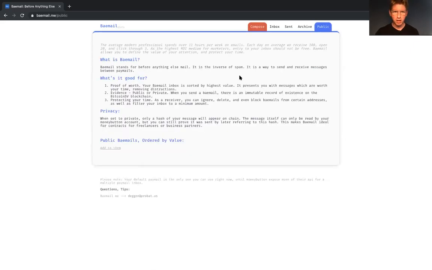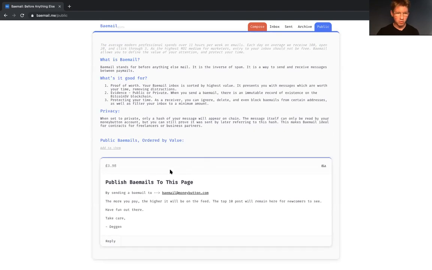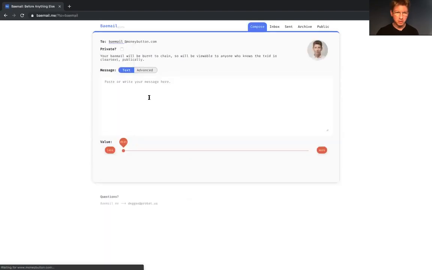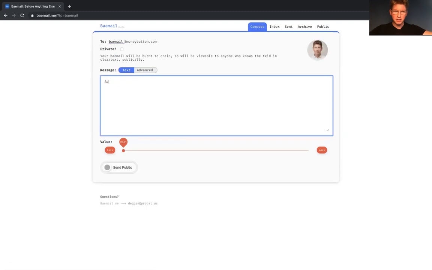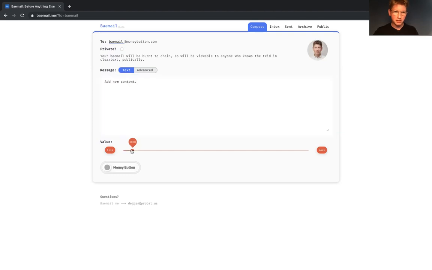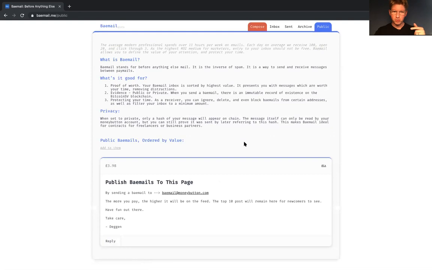So taking a look here, the intention was so that you can add new content, which you can do just as simple text, and you can set the price, and that would add to here based on how much value you attach to the Baymail.